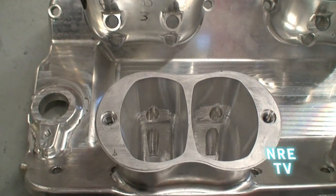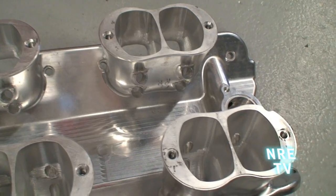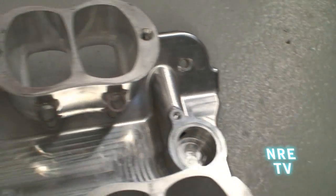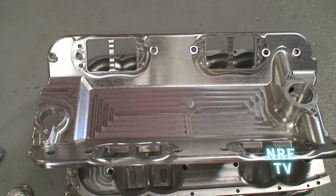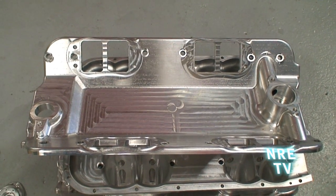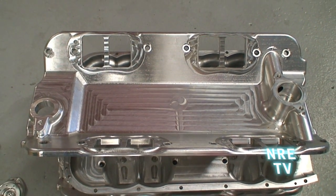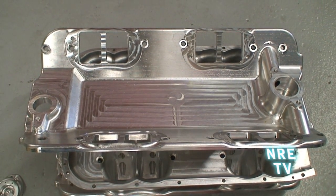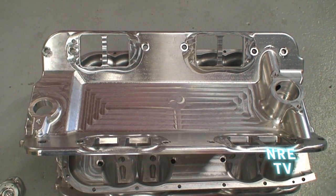You've got four runners that bolt into the billet base of the manifold. It uses a conventional water neck style with the thermostat, conventional thermostat, and conventional distributor location. When we say billet, all of these are carved from solid chunks of aluminum. This is a shot of the base before the runners are bolted to it — you can see how much machine time is into it. But there's nothing that polishes like billet, and that was one of the reasons why we did it.